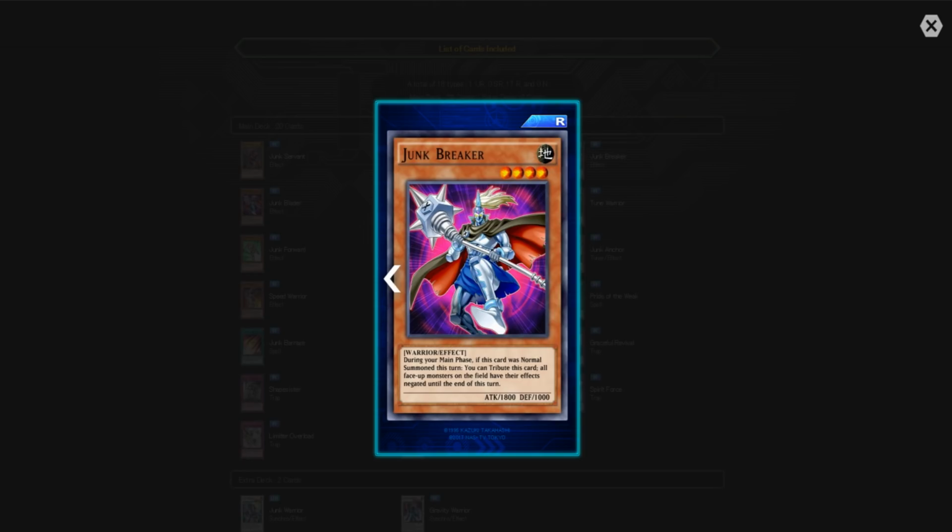So it could be, I don't know, that's a tough one. Because you have to basically make a sacrifice, but it negates all face-up monsters' effects until the end of this turn. So if you're running a not so heavy effect deck, like more of a beatdown deck or some form of OTK where you're just relying on brute force, this card could see some play, because you're basically taking all effects away from the board for the most part. For that turn, but again, you do got to sacrifice the card to do that.